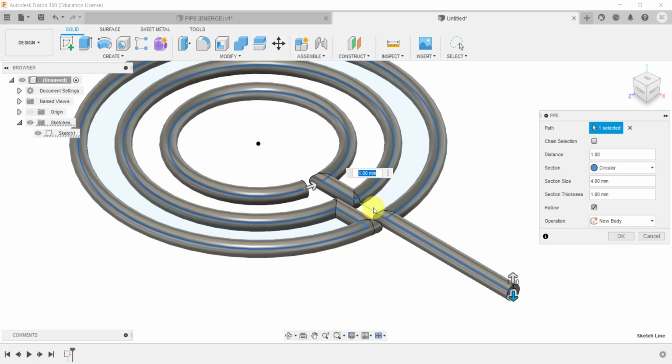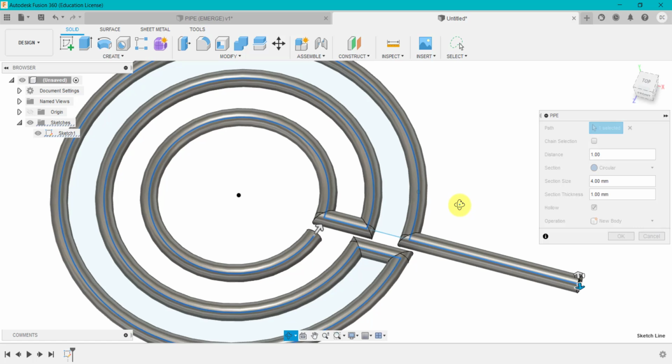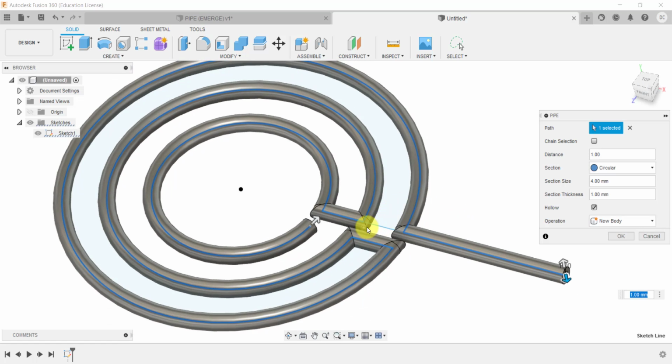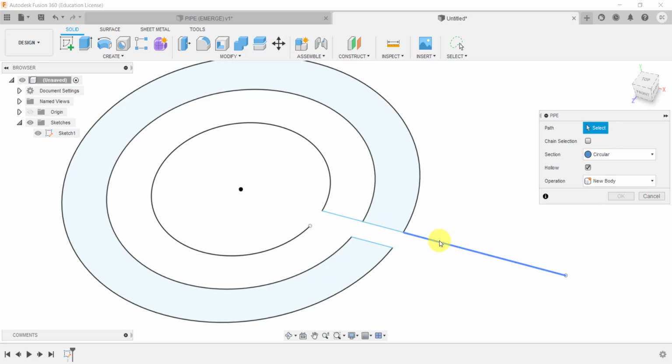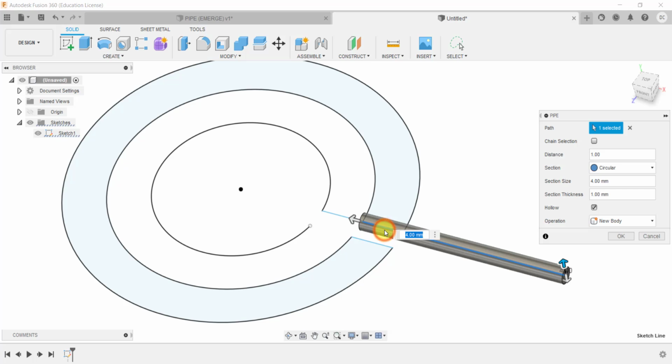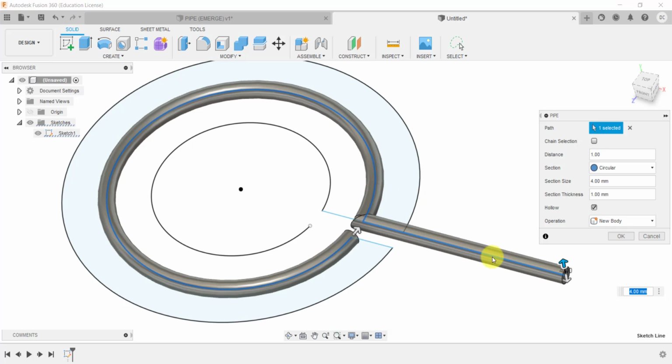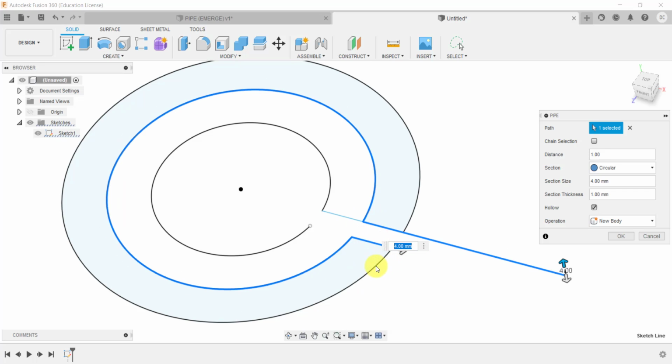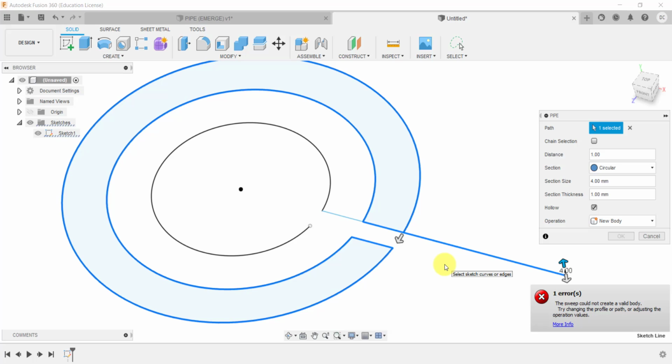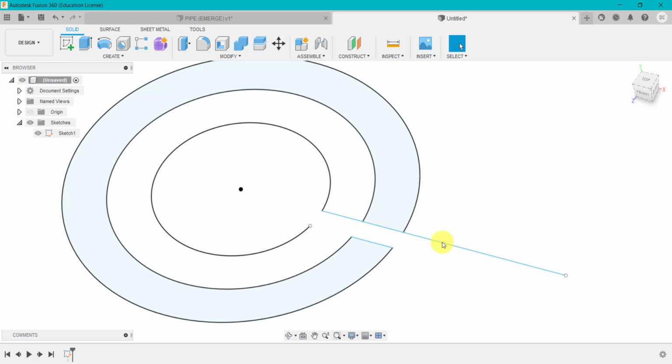So that will work. However, if I now try and click that, it won't connect those together. It will not see that and think, oh, I'll just put a pipe between those two bits there. It won't work. So again, if I come back to this, I could go to there, I could go to that, but then if I want to select this one, it won't work. It'll probably go to that one because that's a continual path there, and then it'll probably go to that one, and it might go to this one on the outside. No, there you go, it comes up with an error again. So the way it works, it will only follow a single path.